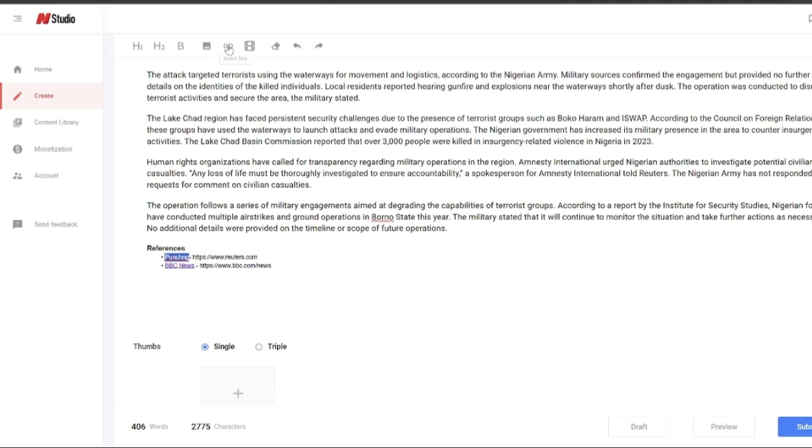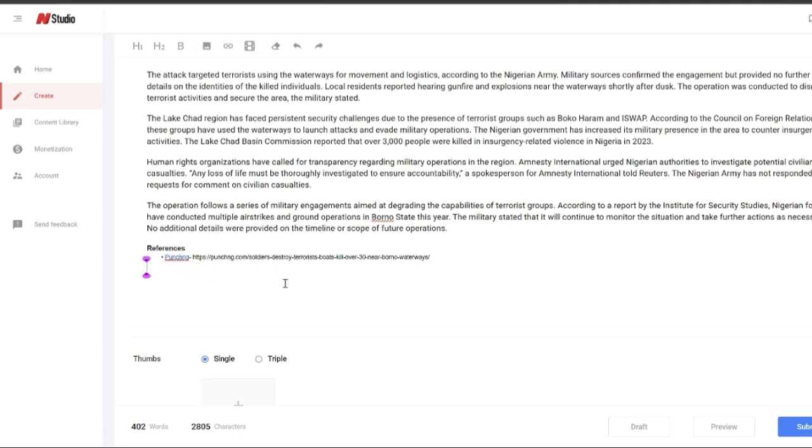If you highlight it, you're going to see insert link. You click on it, then you delete this and you paste in the link that you copied, right? Then also change it from here, right, and replace it with this. All right, and then I don't think this news was carried by BBC, but you can just delete this.